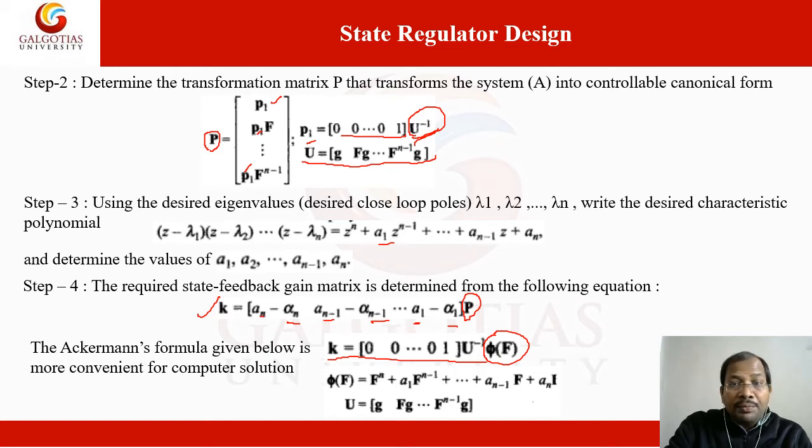You know that any square matrix satisfies its own characteristic equation. So using the Cayley-Hamilton theorem, here they have calculated phi of F and U, so we can multiply and get the K. So this is the method based on the Ackermann formula. Second is based on coefficient matching calculation, and third is we can simply correlate between desired and resultant matrix coefficients to obtain the K. So there are three methods to obtain the state feedback gain.